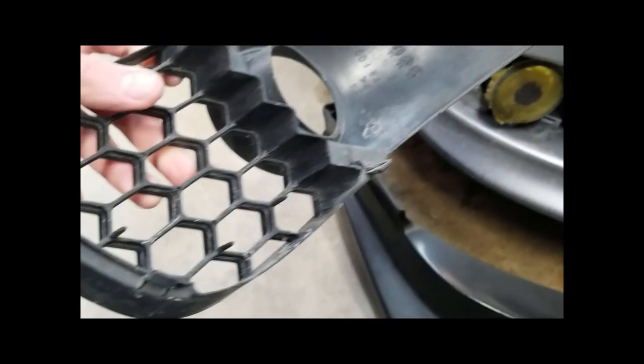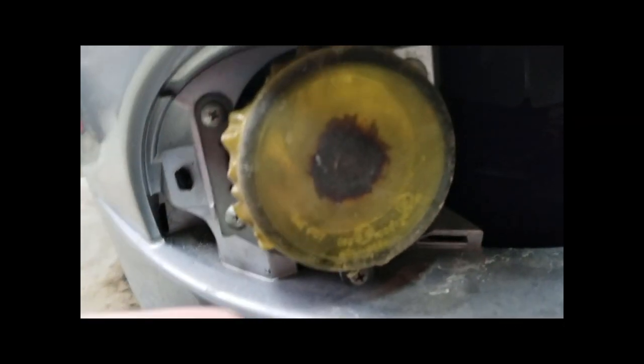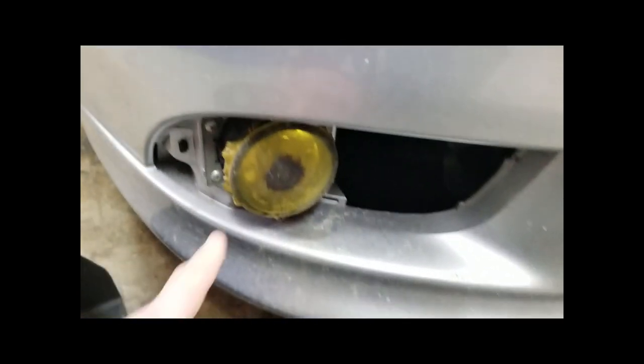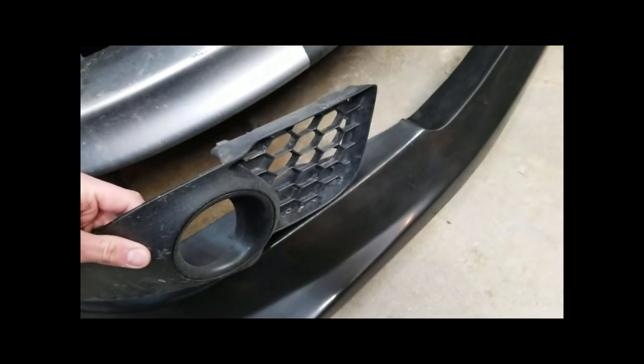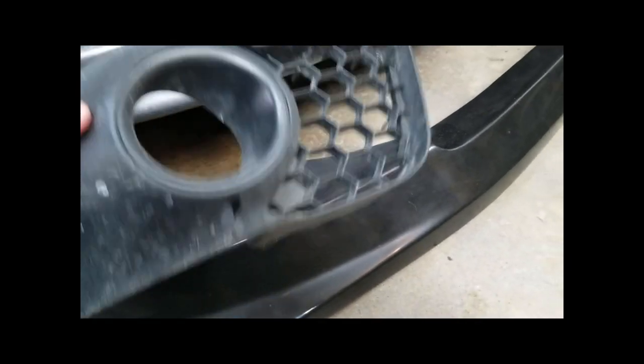So essentially, you got all these push clips around here, and don't take this one out down here, that's for aiming these guys, which I'm going to heat up and take that off while I'm in here. But yeah, do that to both sides. You don't need to take the fog light off completely, just so you can lay this up in here, see if it fits good. And like I said in that last one, I had it where this was kind of up here and it was just kind of chilling on top of it. So I might do that again, but we'll see.